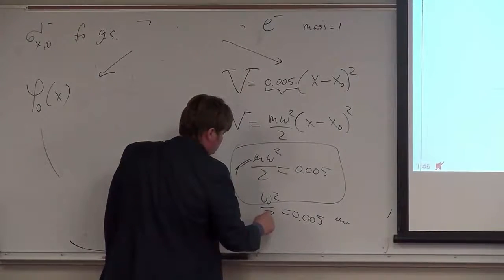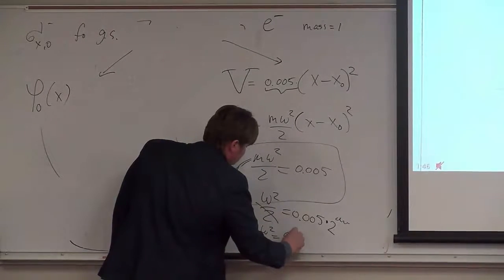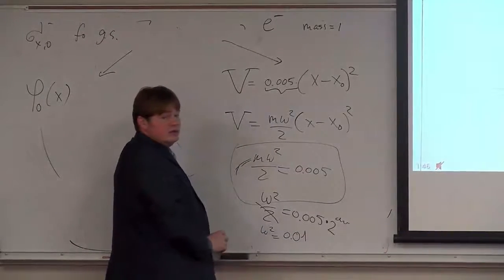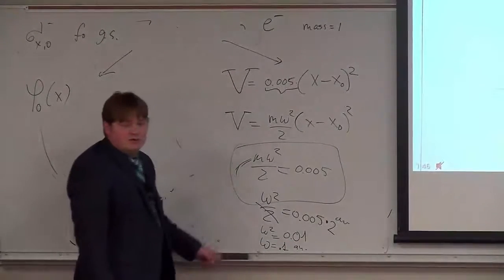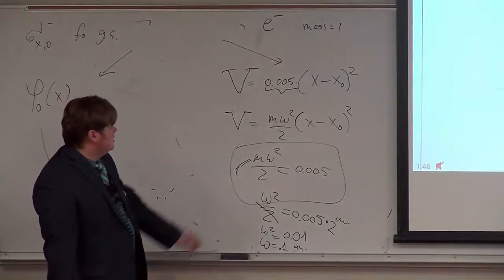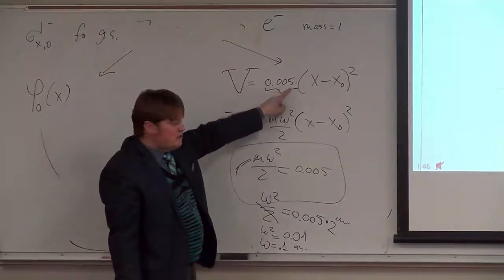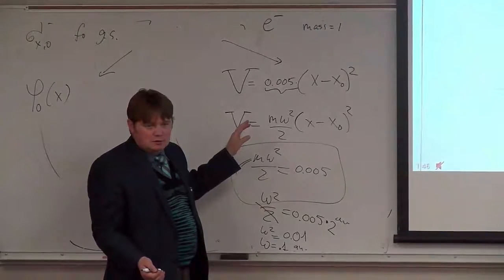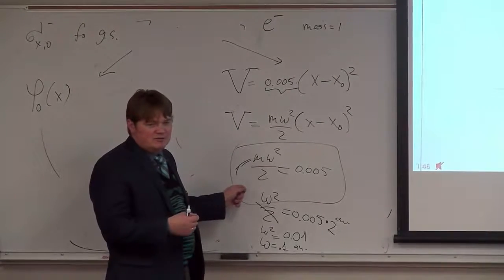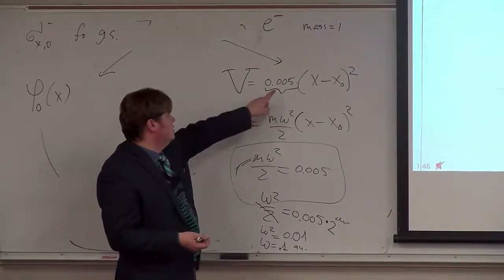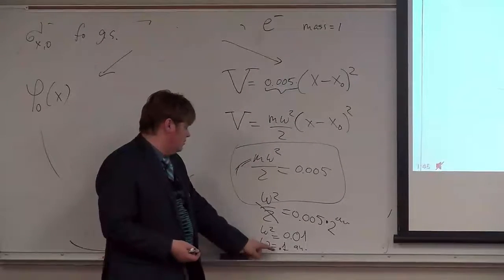So multiply by 2, omega squared equals 0.01, right? And omega, the frequency, will be 0.1 in atomic units. So we know the frequency, right? It's kind of arbitrary. We just took a good number, a simple number to play with, but later on in projects, or maybe in some other problems, we can focus a little bit more on details. What is the mass? What is the frequency for a specific system? Now it is sufficient. So if you know this rigidity coefficient and we know the mass, we can extract the frequency.